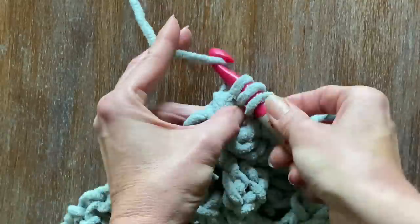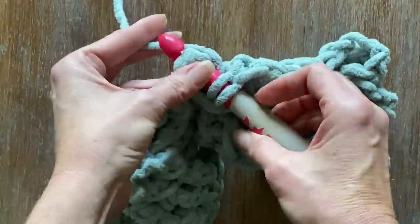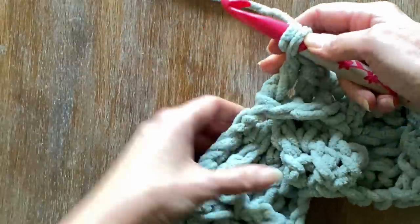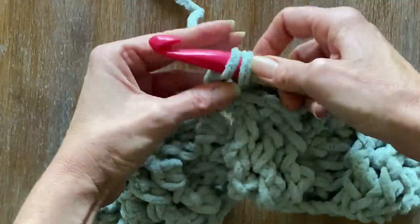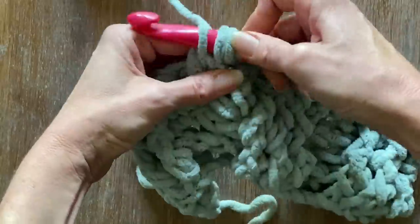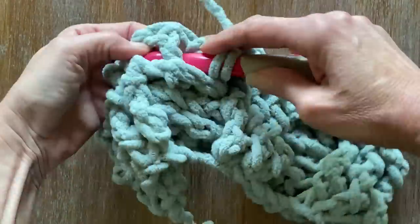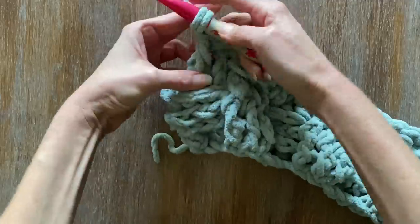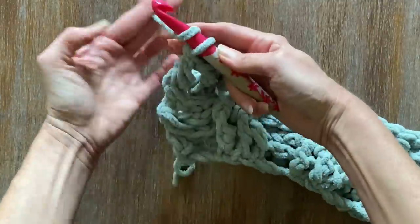For the blanket that I made, I started with a chain of 80 and then I did it in posts of four - so four front, four back. Then I would go four rows up, reverse that, then reverse it back, and that's what creates that really amazing basket texture. As you're starting out, always remember to check each row before you flip your work to make sure you didn't miscalculate, because it does take a little bit of practice when you're learning a pattern.